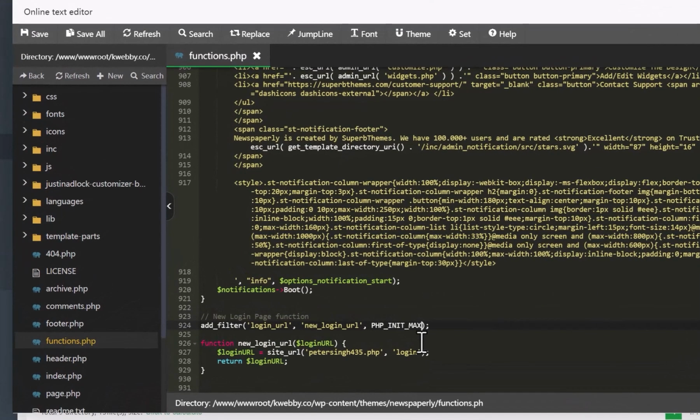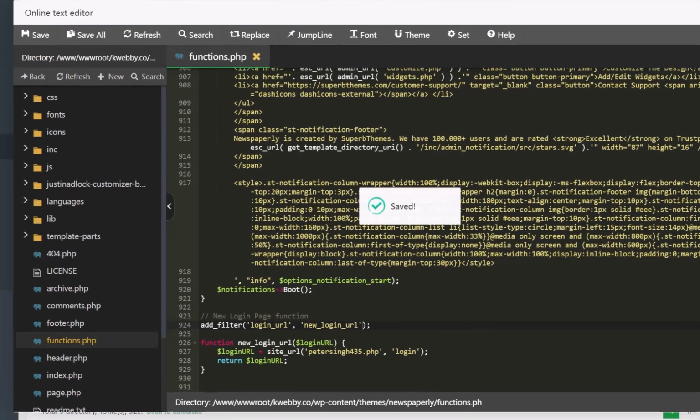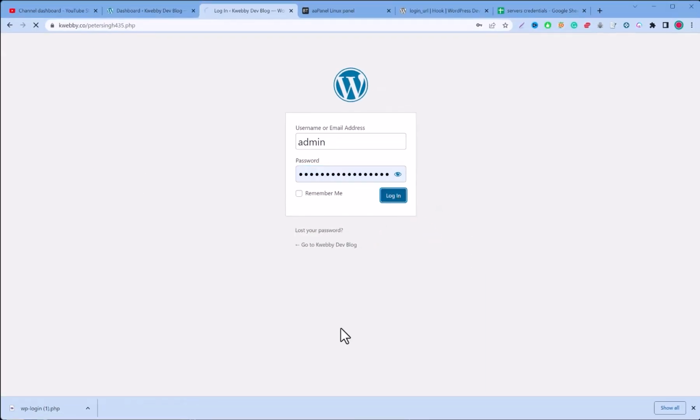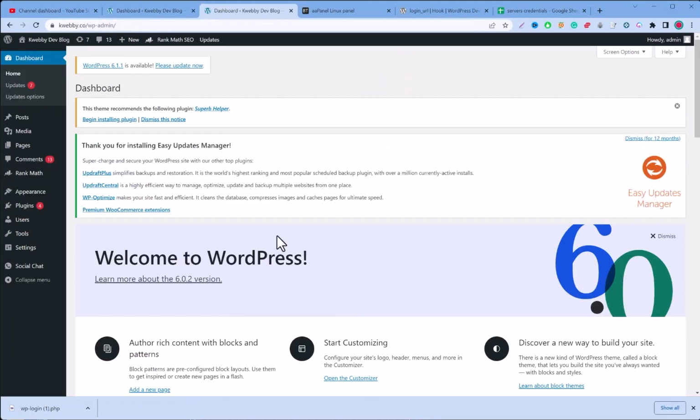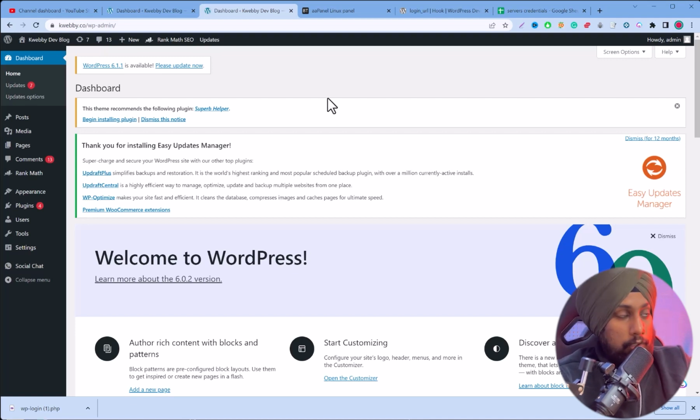Okay, so there is some error here. Okay, let me just delete this. Yeah, it's working now. Let's log in. So login is working, right? So that's how you can create a custom URL or a login URL just like that. And you can also use a URL like creating an nginx rule. You can create a .php to the /URL, which I will create another video.